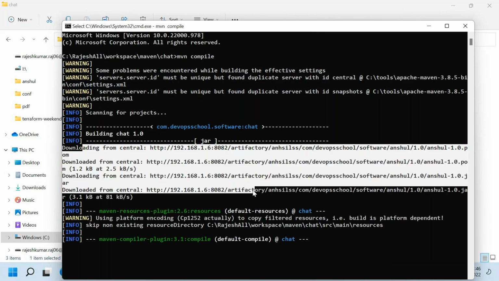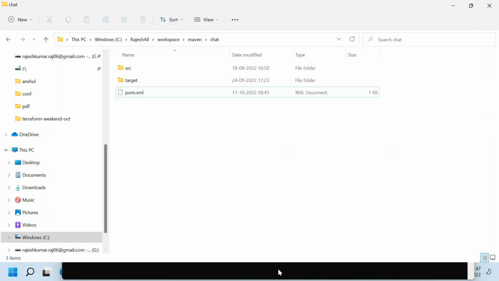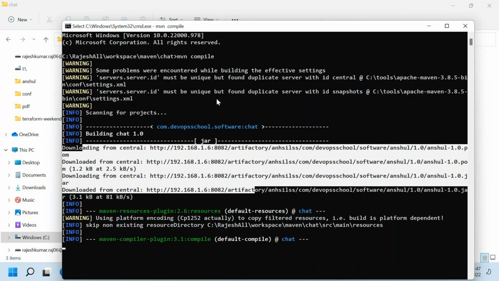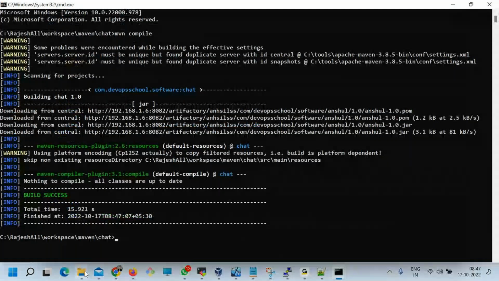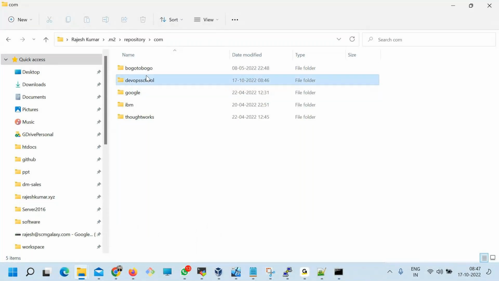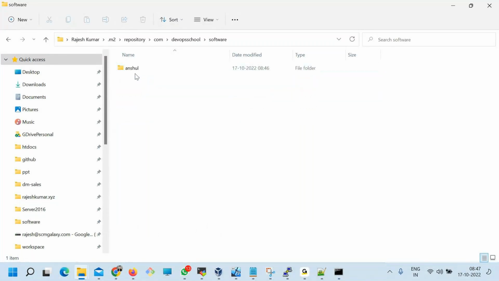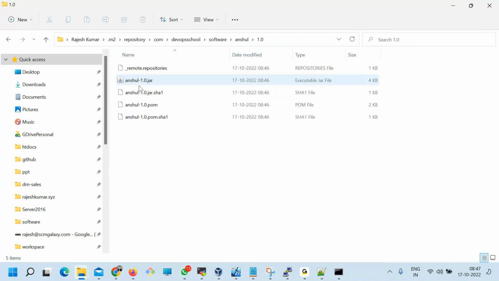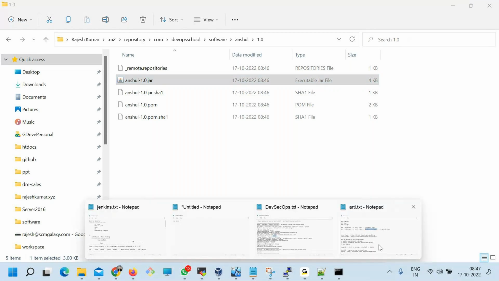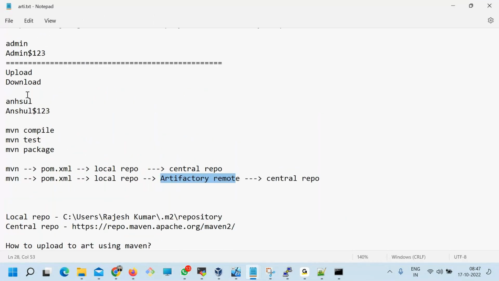So this is how you upload and download. You can upload using these three steps, and let me see if it is downloaded to the directory or not. You see here com, earlier I deleted, now it's got it. Software, Anshul, 1.0, this is the jar file. So this is the way you can upload, this is the way you can download.